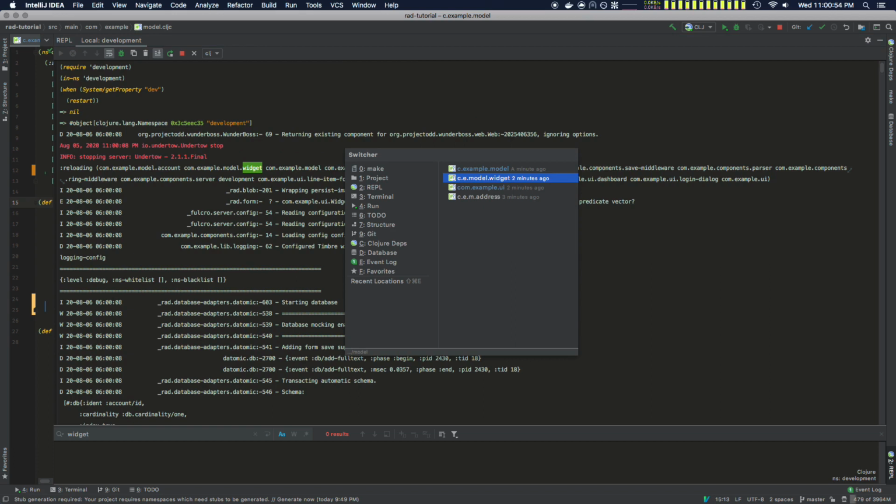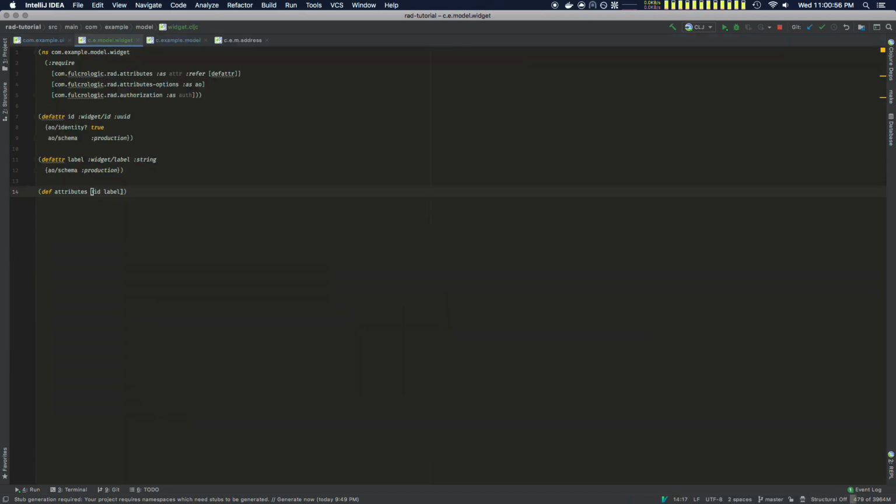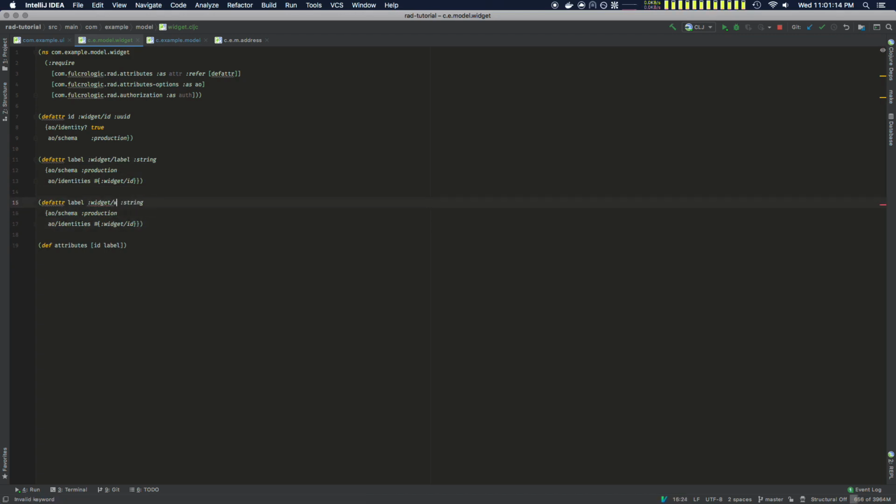Oh, and I just discovered a bug. In order to tell this what entity this particular attribute lives on, I have to tell it which things identify it. So I could have a widget label, I could have a widget weight.